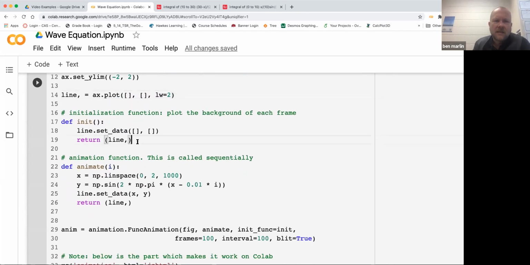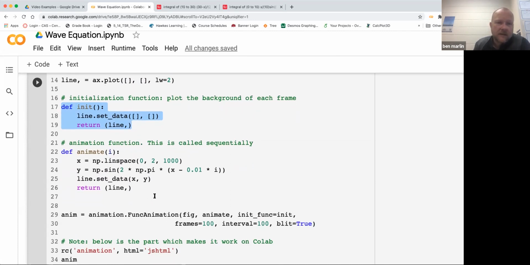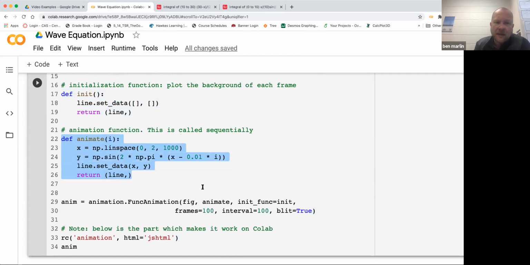And then we're going to come along here and we're going to define a function. And the function is going to do that same sort of thing over and over again. So then we define the actual animation portion of it. In each step, it goes ahead and defines a new X array. You don't need that. You could have put the X array outside, and that's what I did when I tried to modify it. And then it says for the Y values that we're going to have different Y values each time. And we're going to be doing a sine, and it's got an n times pi, and then it's got X minus 1/100th of i.